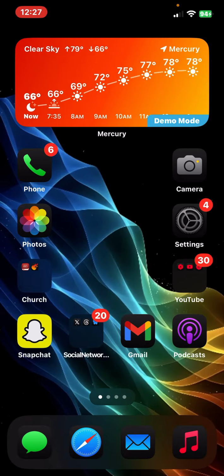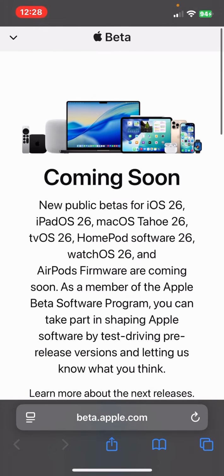Now, the first time you install the update, you're going to be greeted with the Hello screen. What's interesting about the Hello screen is the Apple logo transitions into the first part of the Hello screen, and it looks a little bit different. It's more glassy. The wallpaper isn't as blurred as before. If I update in September, or maybe if I get to install the beta, I will record a video on my iPad, AirDrop it to my iPhone, and show it to you guys, the updated Hello screen in iOS 26.